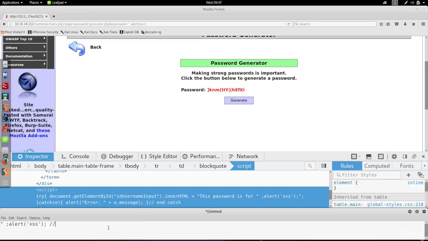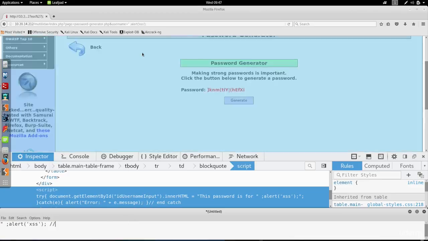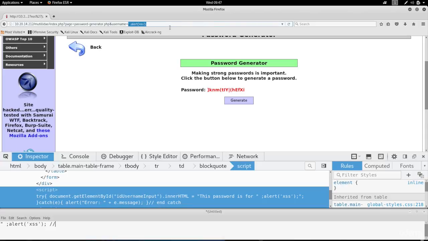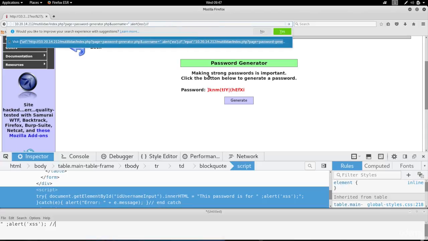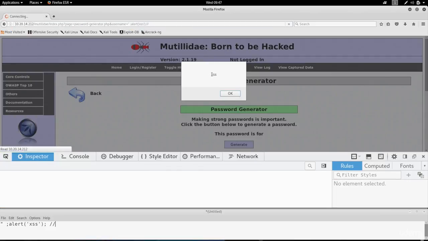So again, I'm going to copy this and paste it in here. And as you can see now, our code runs, and we managed to run JavaScript code on the target website. Now you can share this link with any JavaScript code you want, and that will be executed on the person that runs this link. So you can look up any types of JavaScript code, or you can use BeEF like I'm going to show you in the next lectures.